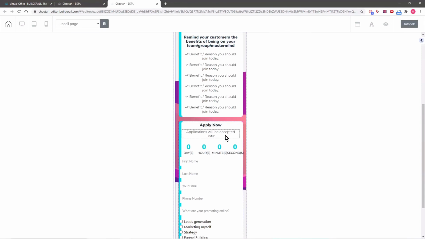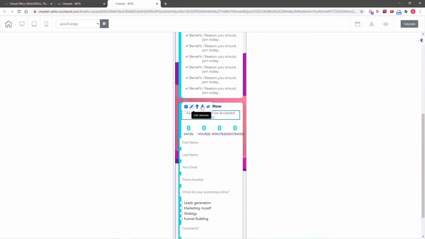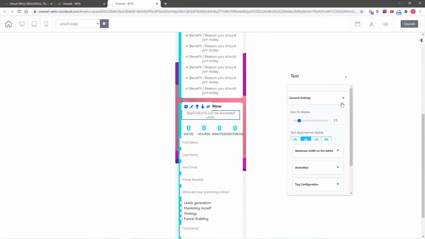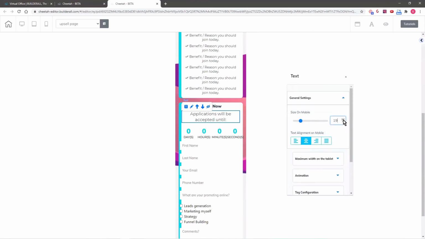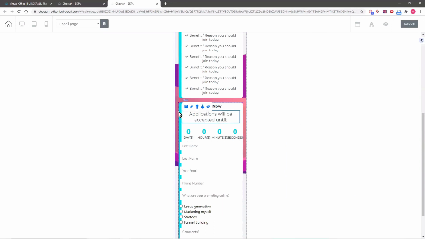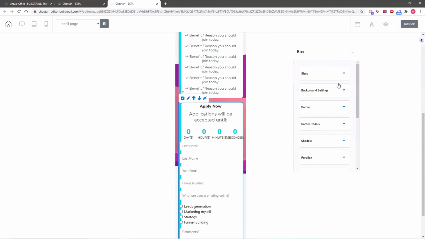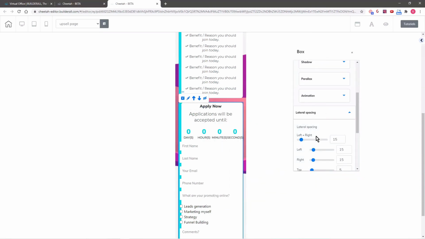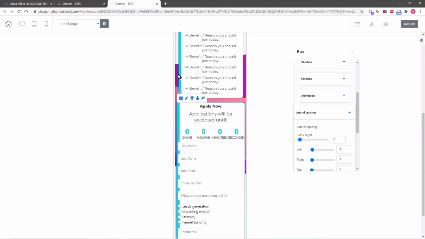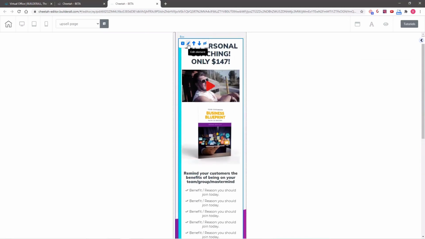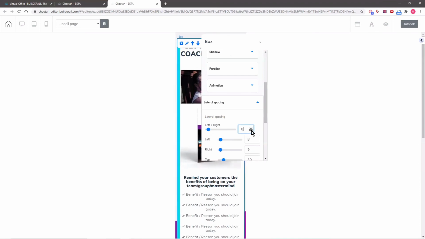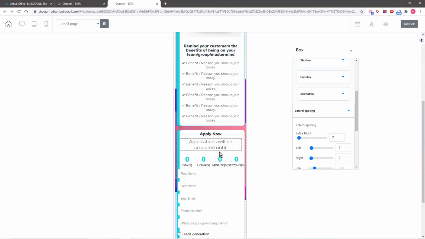This all looks pretty good. It's all lined up correctly. We could make this just a little bit bigger. So let's go ahead and just, there we go. Let's go ahead and make this box just a little bit wider so that it accommodates all of our elements there. To lateral spacing, let's make that a little bit wider there. And since we changed that to a 7, let's go back up here and change this to a 7 as well. That way they are the same width.